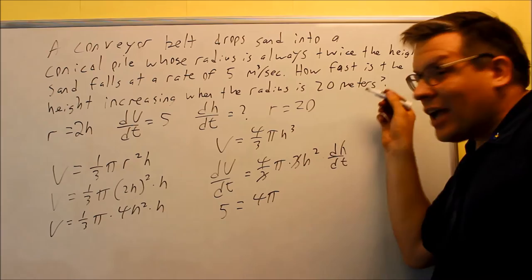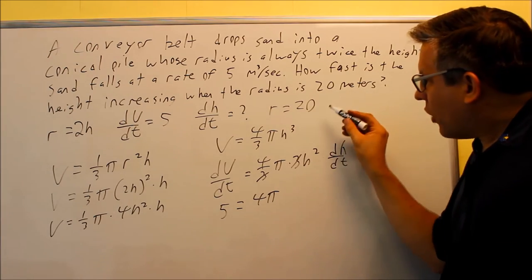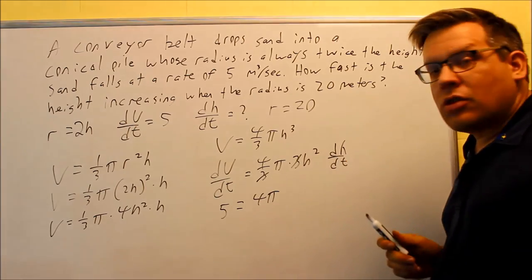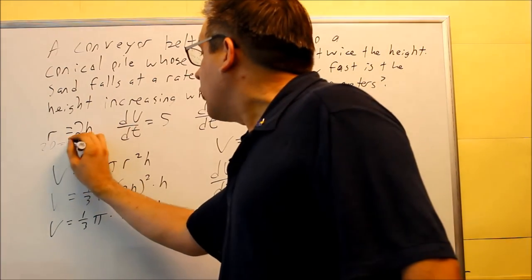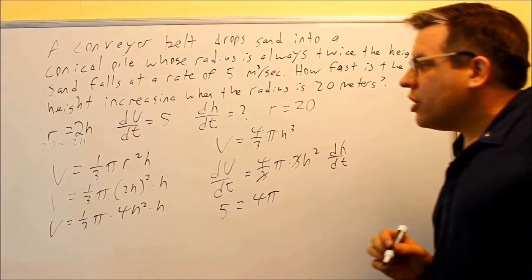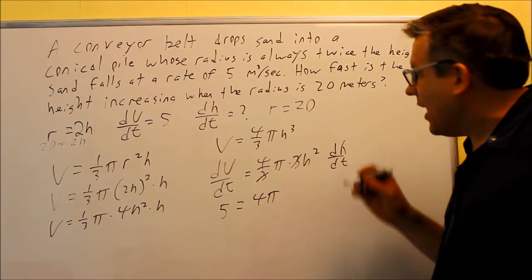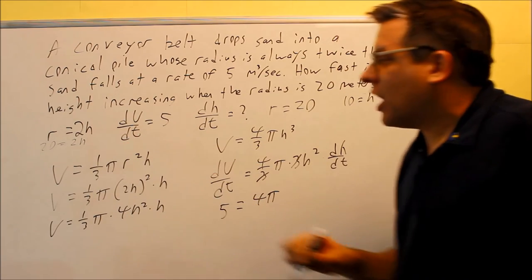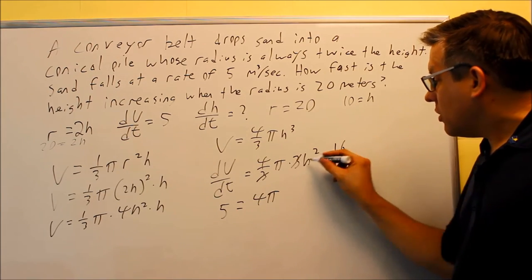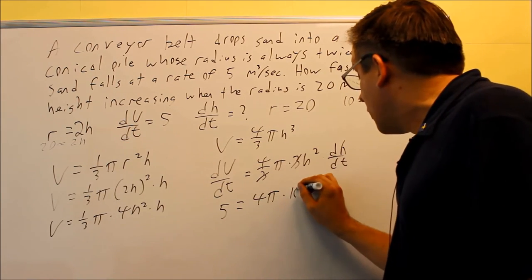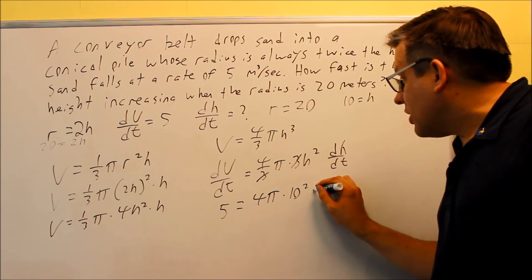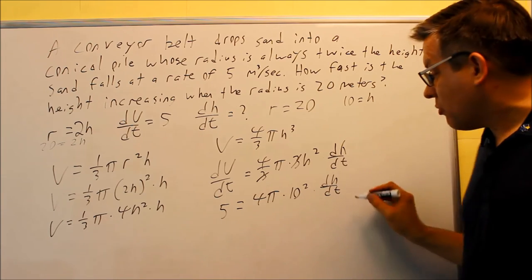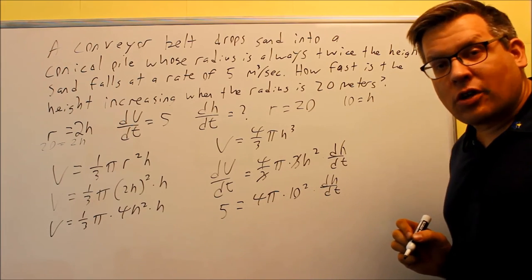Okay, the h. Now the h was not given, however, since we know that radius equals 2 times the height of 20, I can just put 20 in over here. 20 equals 2h divide, and I'll get 10. So actually, my height's equal to 10 based on what I came up with over there. And I can just put that in for this one. So I have 10 squared. And then the dh/dt, that's what we're trying to solve for. So this time we're solving for that particular variable.